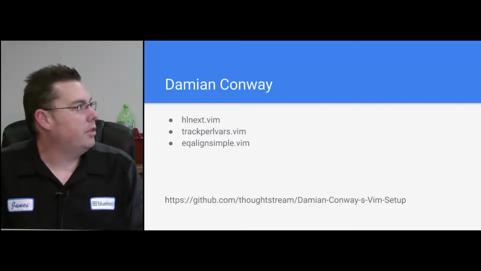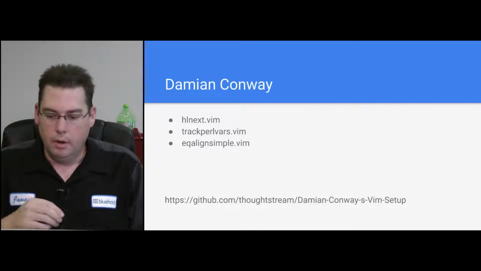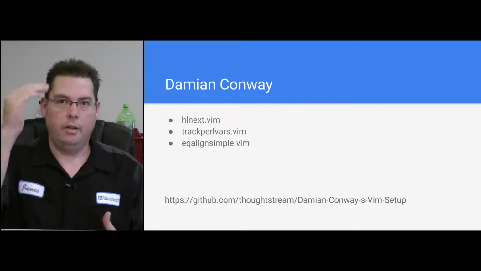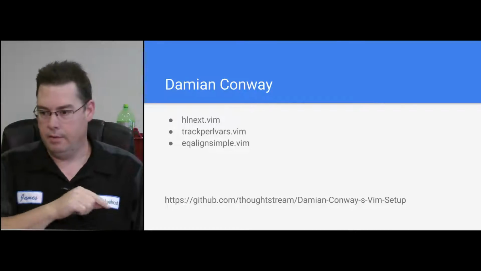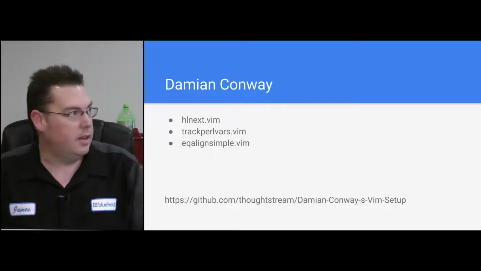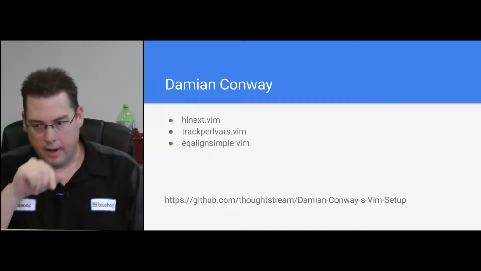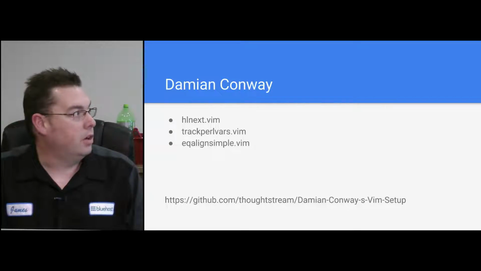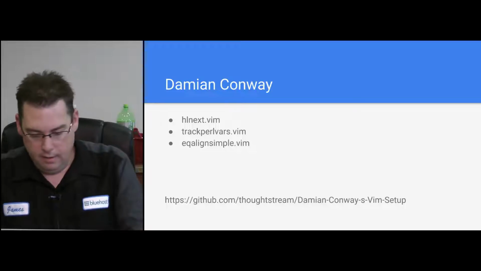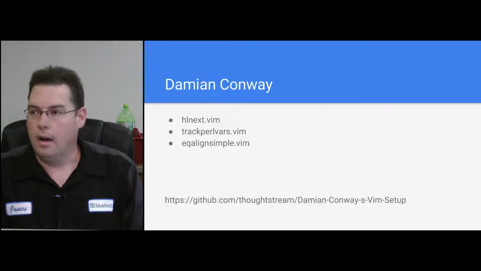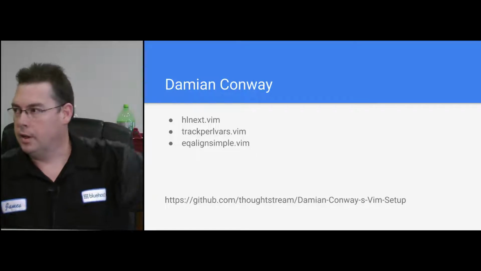Track Perl vars allows you, when you put your cursor over a Perl variable, to highlight all of the variables in that file. So you move your cursor over it and your whole file blinks and you can see where it is. It also provides a couple of shortcuts. For example, you can do GD, go to definition, and that will jump up to where you declared the variable.